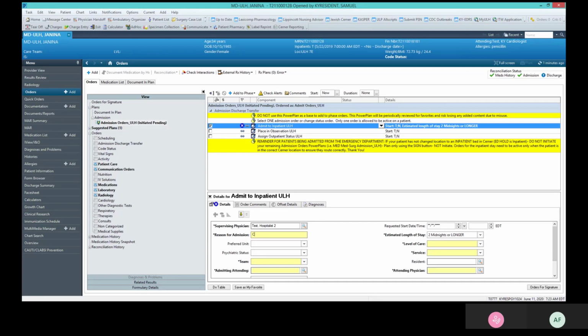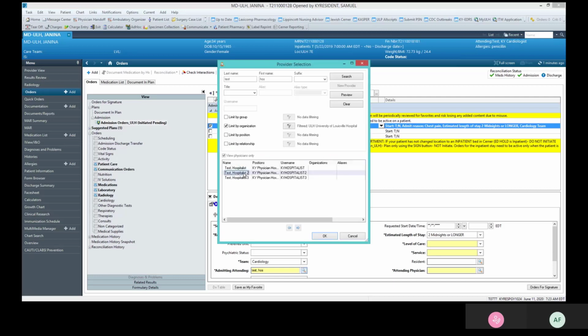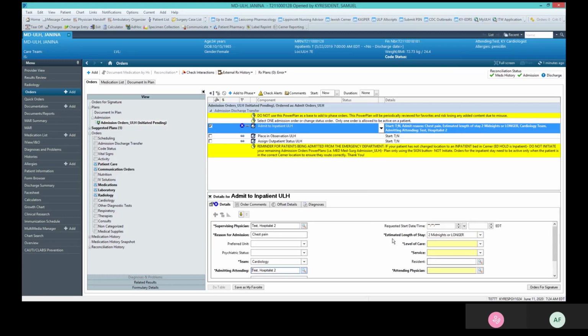So we know that the reason for our admission is chest pain, and then we want the team to be cardiology, and we know that our attending is that hospitalist attending. And our level of care.